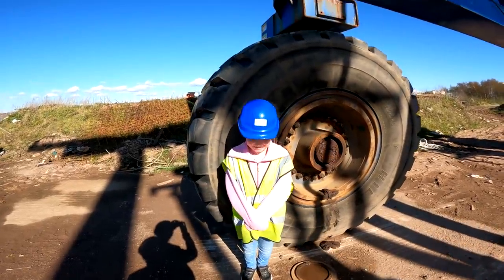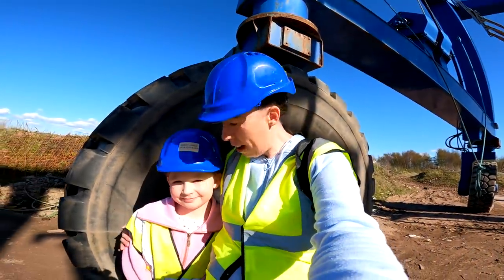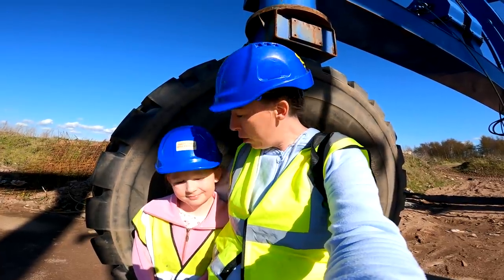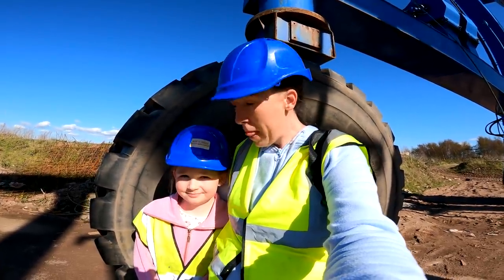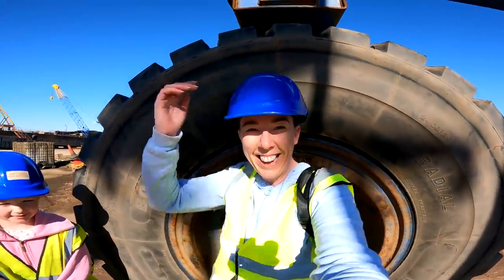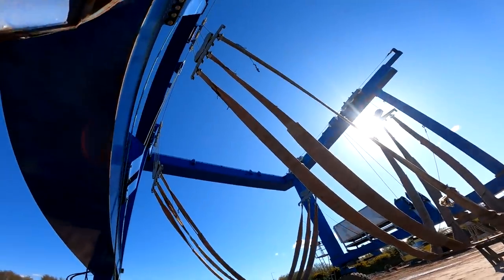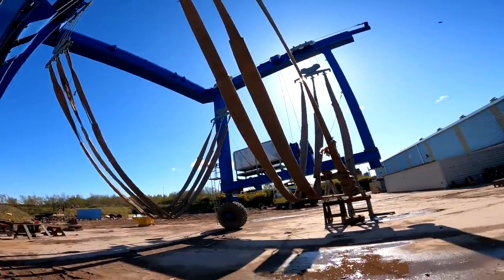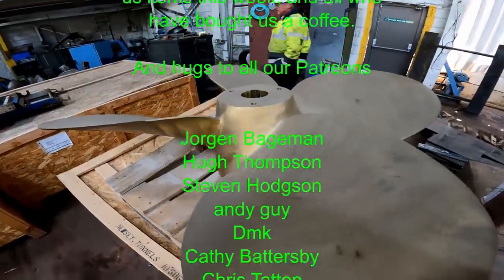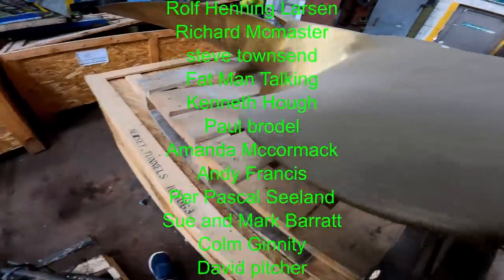Today we are at Carmit Marine, having a little nose round, aren't we? To see if they've got a lift big enough for Sarinda. And they do. I don't think it's big enough, is it? That's huge. Yeah, that seems huge.